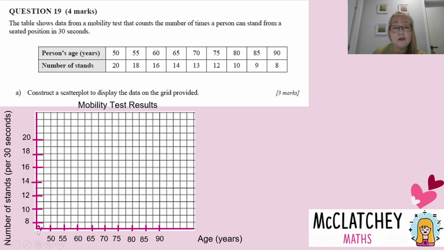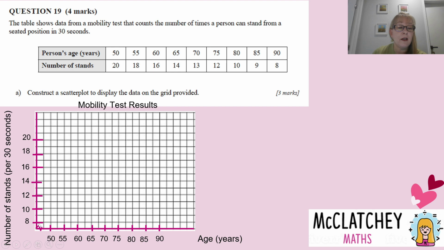If I don't do that, what I'm saying is that there's a jump of 0 to 50 here. 50 years is represented in that space, which is not technically correct if I then use the same size space to jump up in 5-year blocks. So I put the break in there and that saves me. And I need to label my axes as well, and put a title on my graph. These are all basic skills you know about graphing.